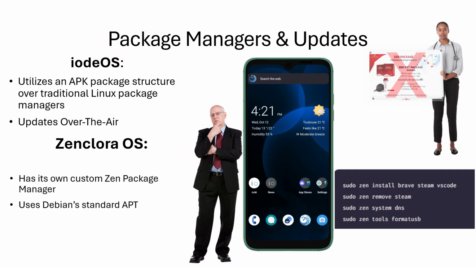So let's start off with package managers and updates. Since IODE OS is a mobile platform, it doesn't use traditional Linux package managers like apt or DNF. Instead, it uses Android's built-in APK package structure. For system updates, it relies on over-the-air or OTA updates. Major pro to this is user friendliness. Updates can happen seamlessly in the background, while a con to this package manager is that you're going to be restricted to app stores like F-Droid or Aurora Store rather than Android's built-in Google Play Store and stuff like that.